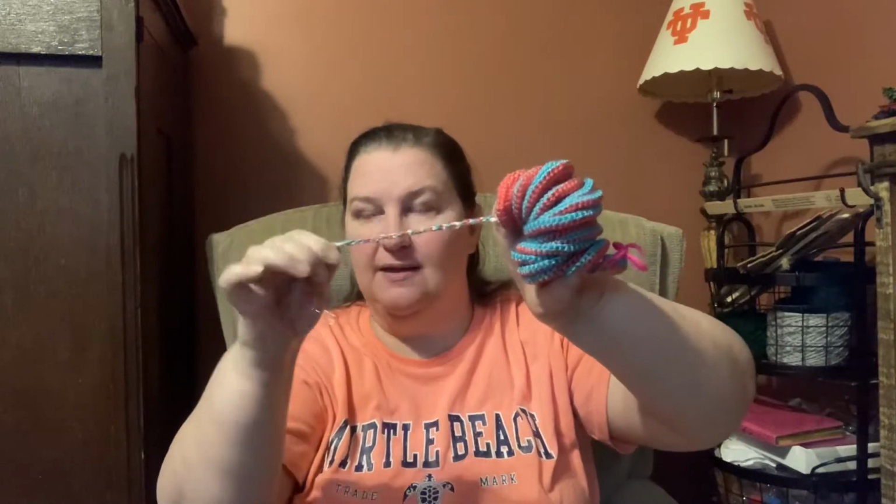But we tested this out at my aunt and uncle's house yesterday, and we put it in front of a fan. And this one did spin, but I think this is just too thick. But like I said, it spun a lot better with the one that was just the yarn. So let me show y'all that one.